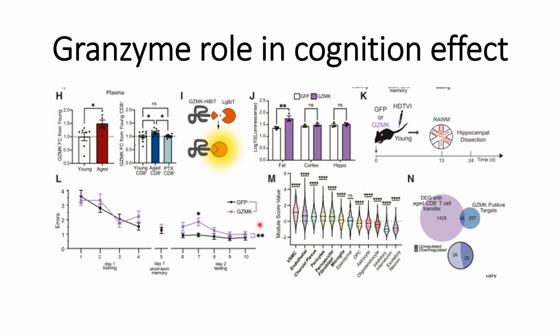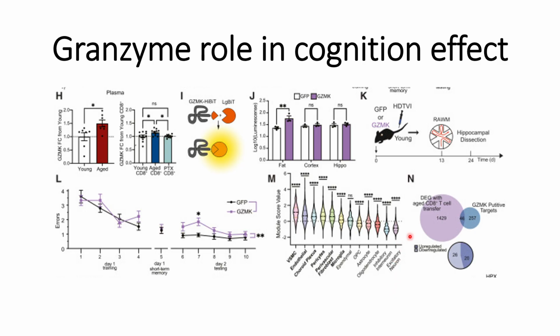Afterwards, they wanted to find out what is going on at the transcription level. For that, they took the previously published putative Granzyme target data and overlaid it with the single cell RNA-seq data of the hippocampus. From that, they found that these Granzymes are overexpressed in the vascular populations, endothelial populations, and other related populations. Whereas, surprisingly, they see a low level of Granzyme in the neural populations, especially in the excitatory neuron populations.